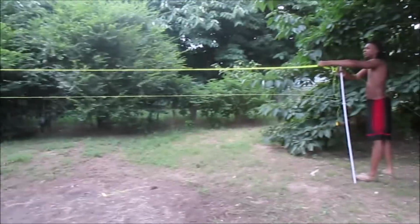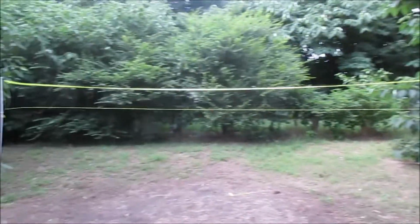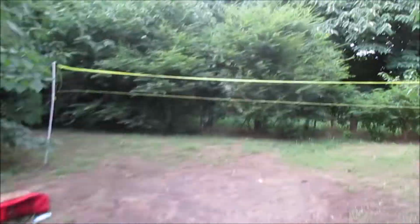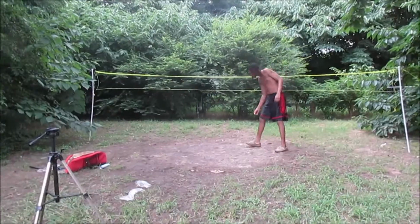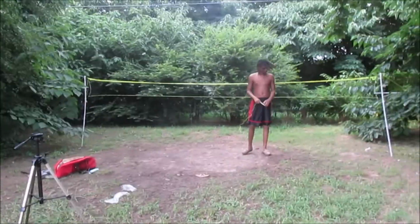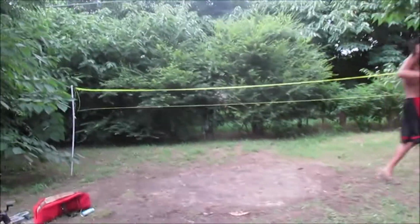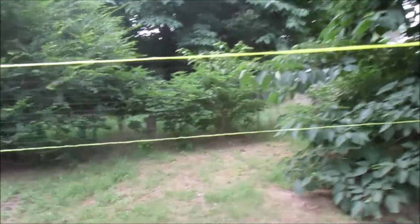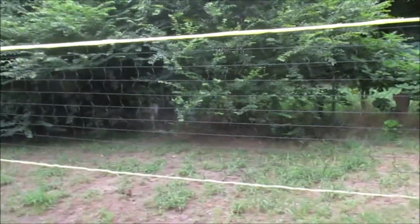I know, but how it looks, right? Okay, so look, guys, here is the volleyball setup. So let me go back so you guys can see. So got that set up. Now we are going to, what are we doing next, babe? It's just the tent, something else big to set up, but stay tuned.